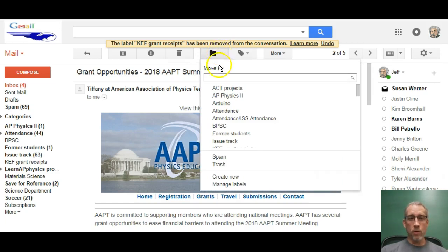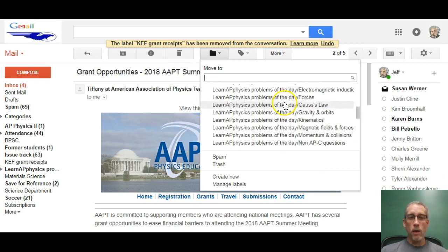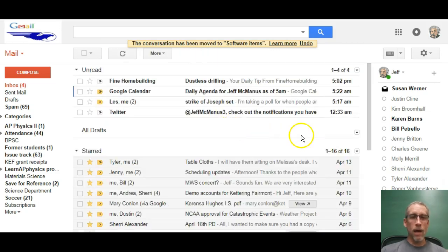And if I want to label it and archive it at the same time, then here's the move to. So now I only have one choice because I can't move it to multiple places, but if I've already labeled it with everything that I want to label it with except for maybe one, then if I move it to there, it adds that label and archives it. So maybe I'll just click that. And yeah, I'm actually doing this. These aren't real labels that I want. I'm going to go back in later and undo it. But I think maybe for this one, I'll just undo it right now.